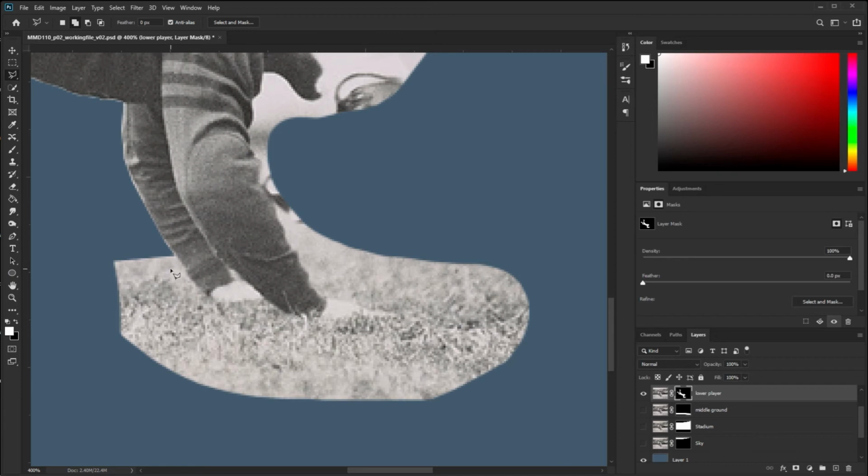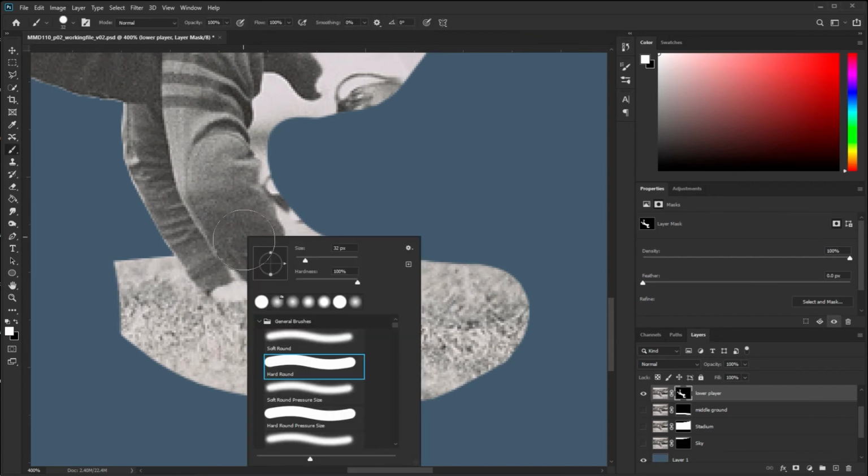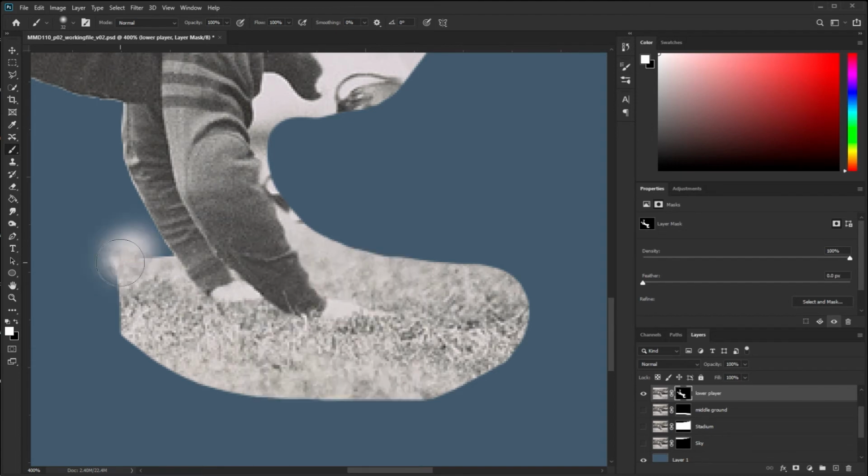When you get to the pedestal, as I like to call it, this is the only time I will tell you that you should use a really soft brush and just fuzz the edges of the pedestal. B for brush, and you can select that soft round, which is a default brush, and just slowly etch around the grass area, and that way you get not such a hard line.